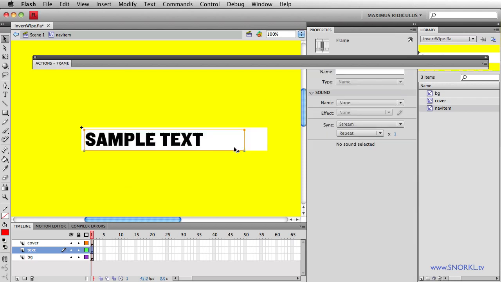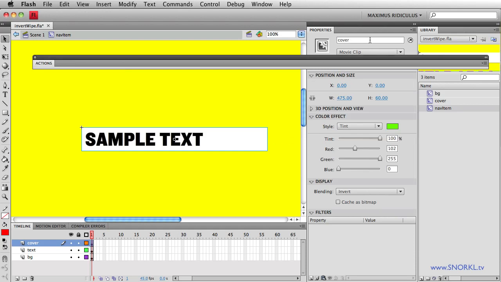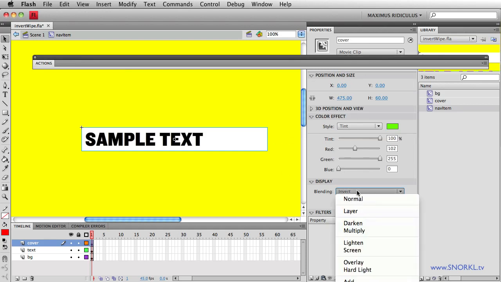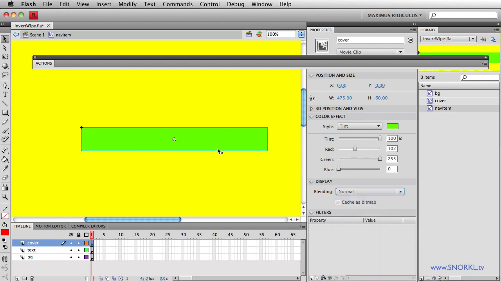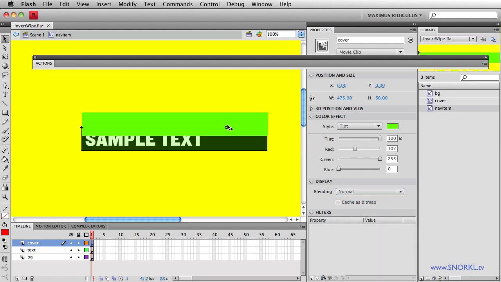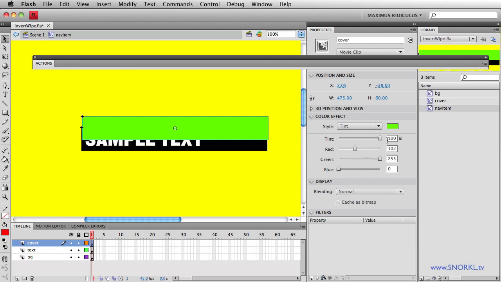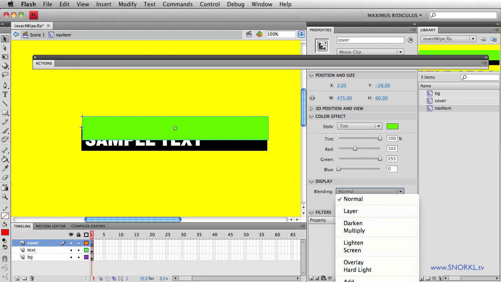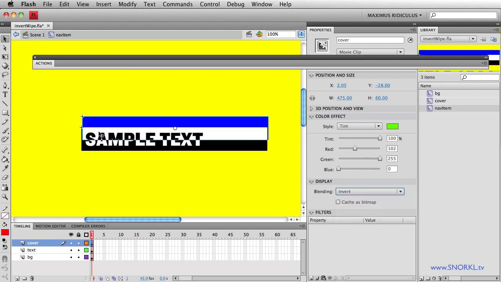Let's go back to cover, and you'll see that this cover movie clip has a blending mode of invert. If I say blend normal, it just appears to be a green rectangle. But as I change that blend mode to invert, you'll see that anything beneath it gets inverted.